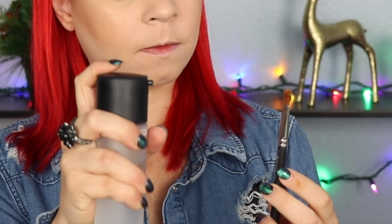So I'm actually going to go in with a shimmer even though I wasn't really planning on it. I'm going to take Chaga and put this all over my lid pretty much. So I'm putting this right on top of where I put down that poop shade. And I mean poop in the best way possible, so don't think that I mean that as a bad shade, it just looks like the color for poop.